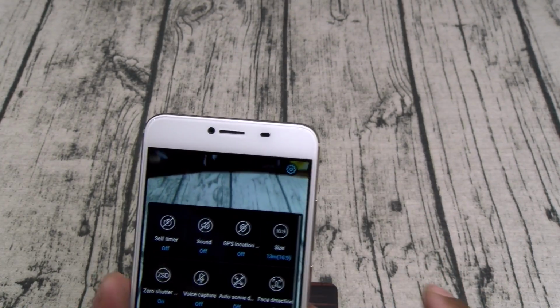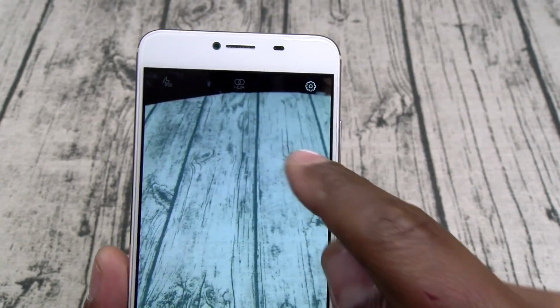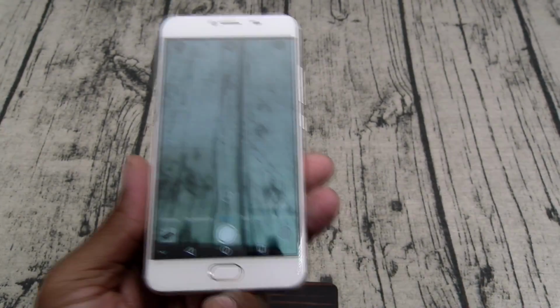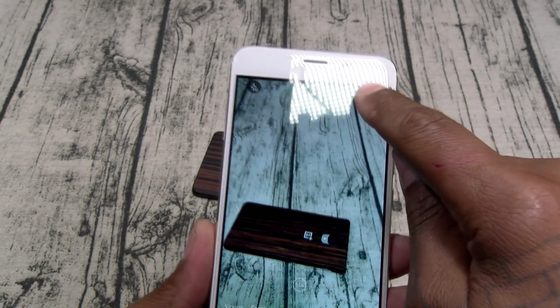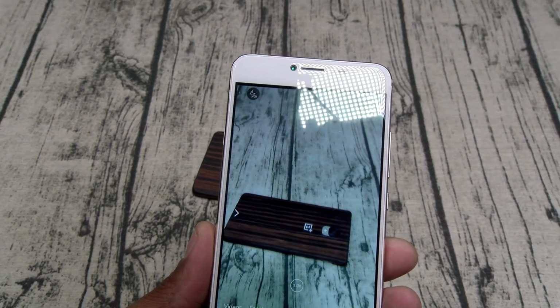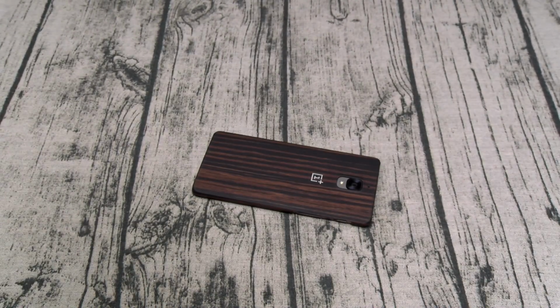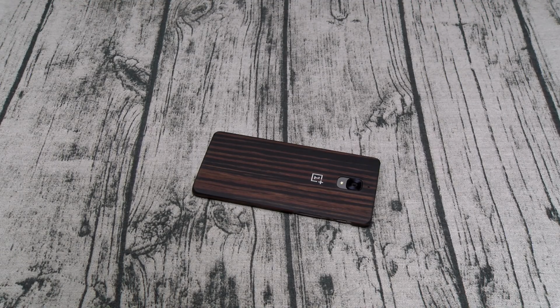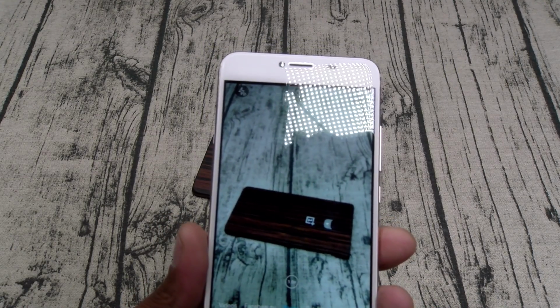Let's go to settings real quick. Now you got your self timer. This is an important button, sound. All right, so let's turn the sound on. This is what it sounds like if you don't turn that on and you're taking pictures. Oh, did I click it? Okay, sound is on. Oh, I got the volume. Let me turn the volume up on this. Oh, you see, I'm taking pictures using the volume button. Hold on a second. Let me turn this up because I was playing with that just now. All right, here we go. I got the volume up now. This is what it's going to sound like when you take a picture with the volume up. You hear that sound?